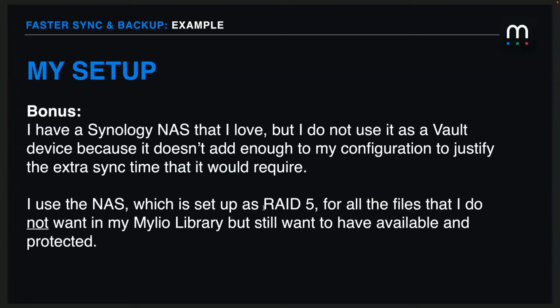I actually am using a NAS as one of my fixed devices for a vault. And the reason I'm using it is because I actually have 2 vaults hanging off of my computer. One is an SSD, so I can go portable, and the other is my NAS. The upside to a NAS is, let's say it's a 4-bay NAS. It actually doesn't matter how many. It could be an 8-bay NAS.